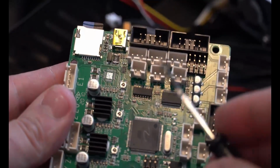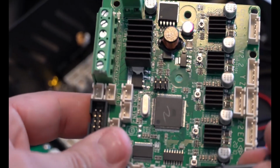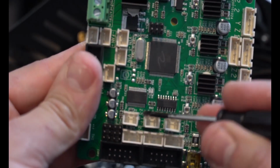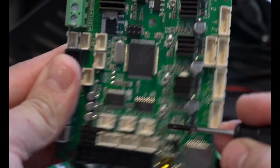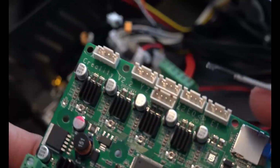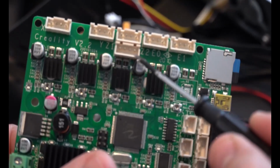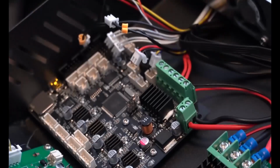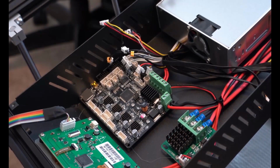Okay, so here's a little bit of a better shot of the main board, and it might be a little difficult to see, but we're gonna do our best right here. So right next to the screwdriver, you can just make out an X, and then there's a Y, and then there's a Z, and then hidden in there, there's also a Z, a Y, and an X. And then all over here, the board also says X, Y, Z1, Z2, and E1 extruder. So the board is labeled exactly the same. So it is a little difficult to put this stuff in the wrong spot, but again, always double, triple, quadruple check yourself.